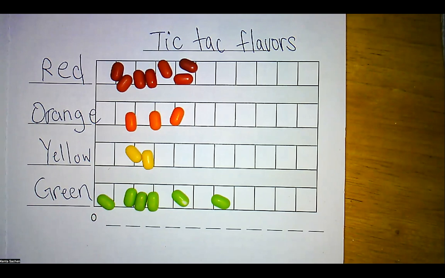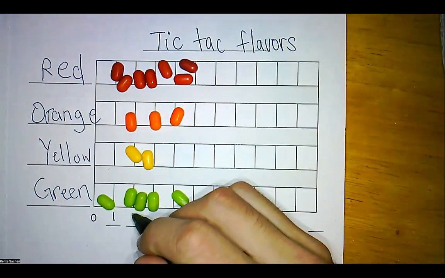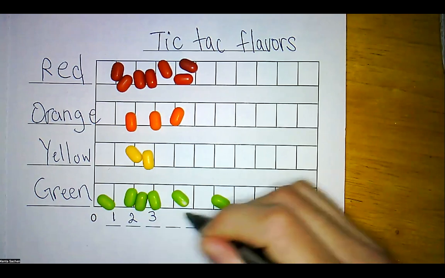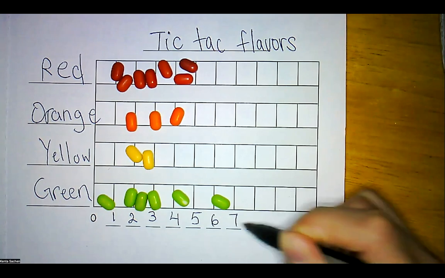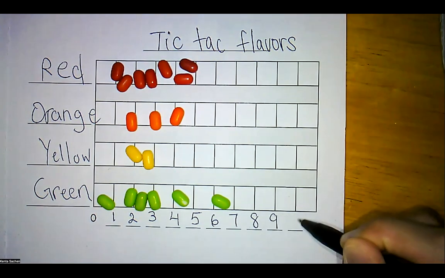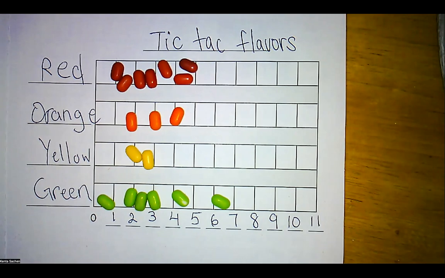Now, like I pointed out earlier, the one big difference is that there's no key, but there are these labels here. So we're just going to label this by 1. So we're going to count it by 1. So 1, 2, 3, and go ahead and label the rest. 5, 6, 7, 8, 9. Next is 10, and then we have 11. Very good. 1, 2, 3, 4, 5, 6, 7, 8, 9, 10, 11. Great.